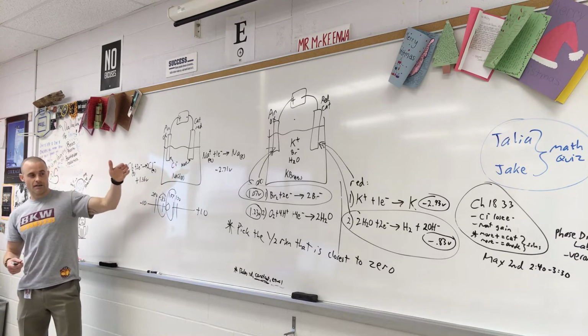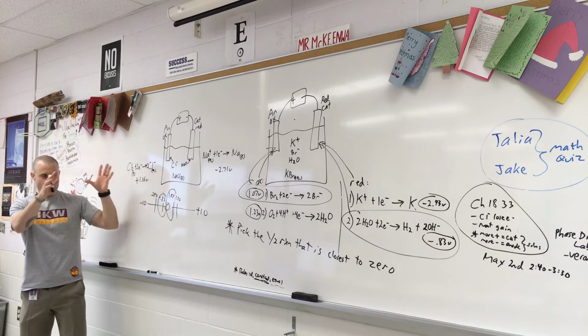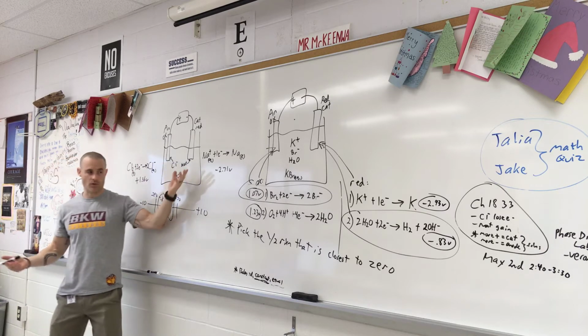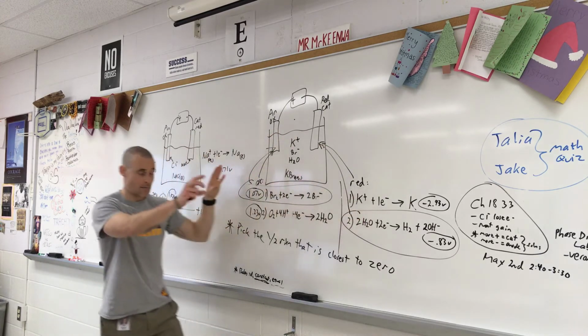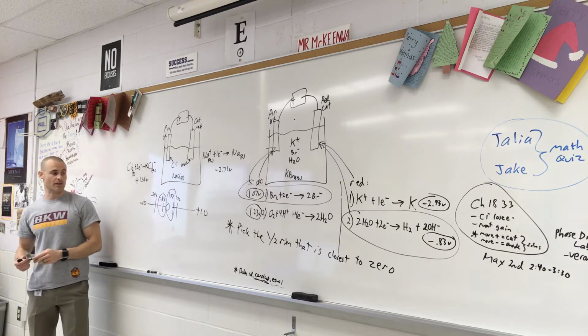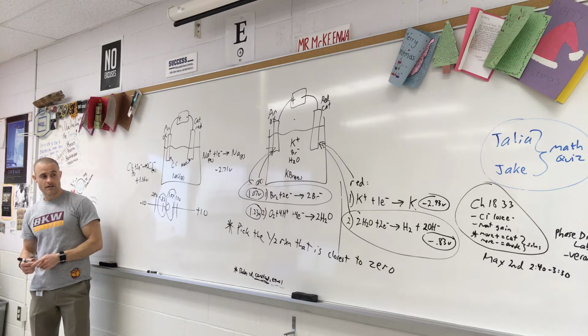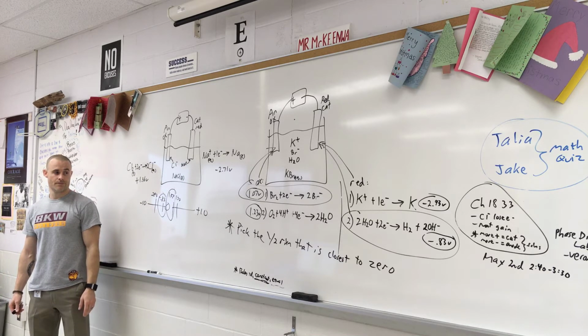So there's a lot going on, but once you get it straight, it's fairly simple. You just have to remember the rules. Figure out who's oxidized, who's reduced, so you have to be able to do that. Pick your two options, and then who's closest to 0. Then you can write your balanced equation and you calculate E cell.